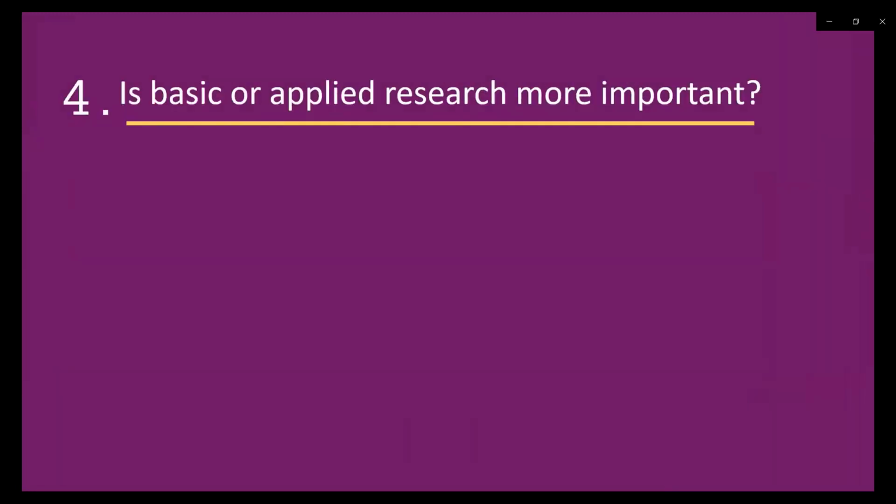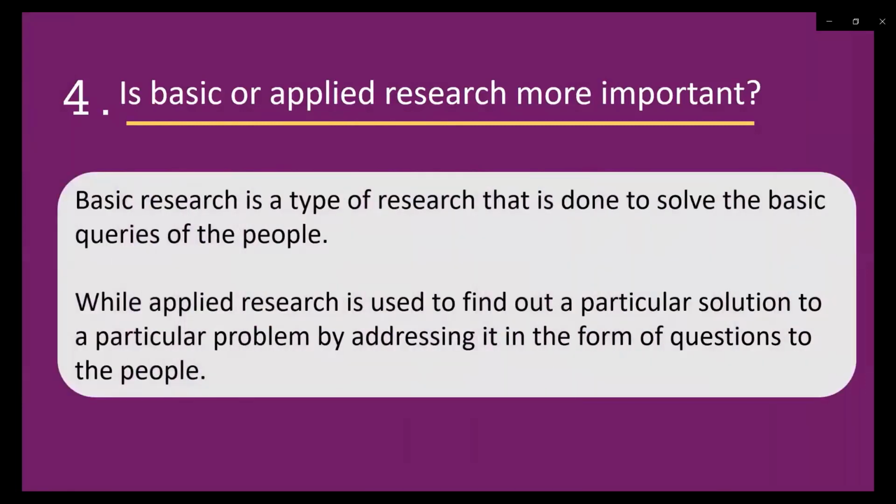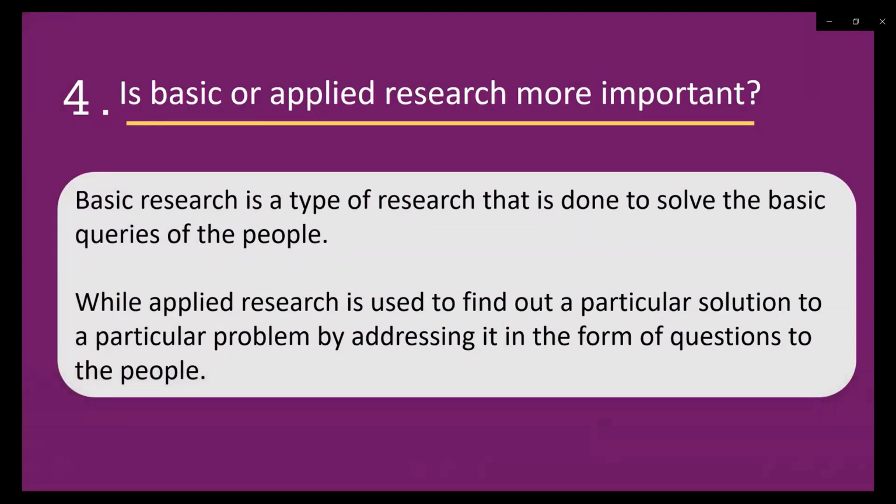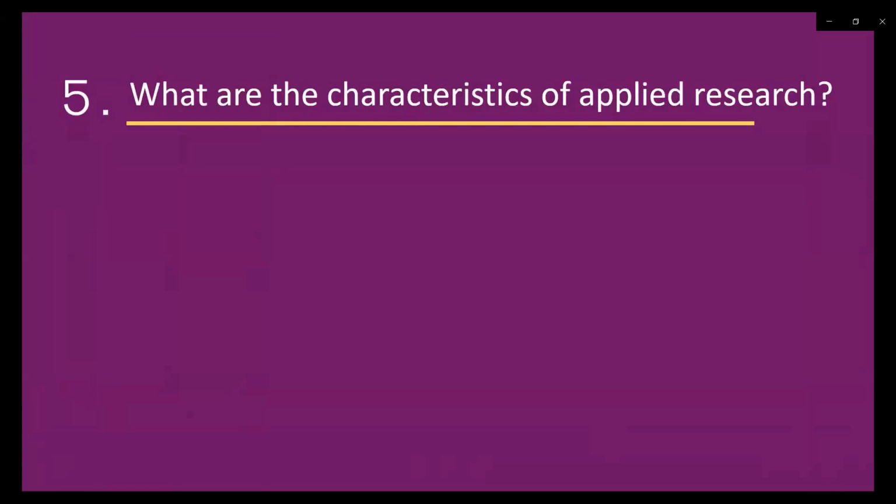Is basic or applied research more important? Basic research is a type of research that is done to solve the basic queries of the people, while applied research is used to find out a particular solution to a particular problem by addressing it in the form of questions to the people.